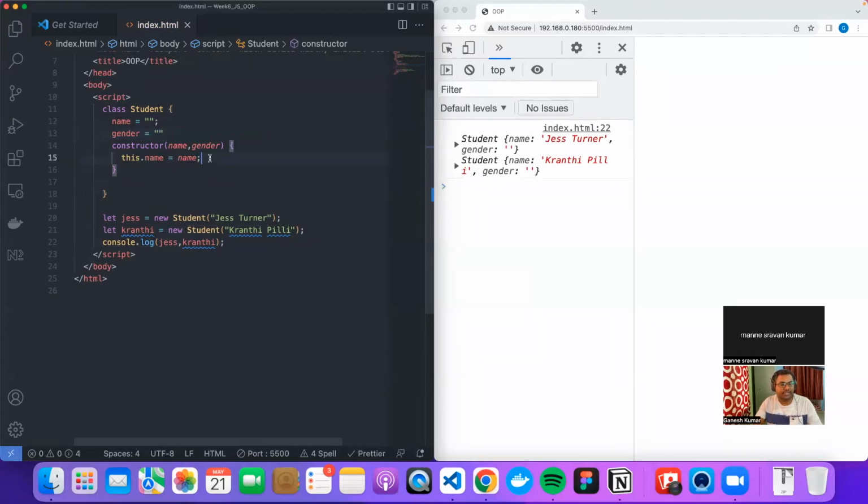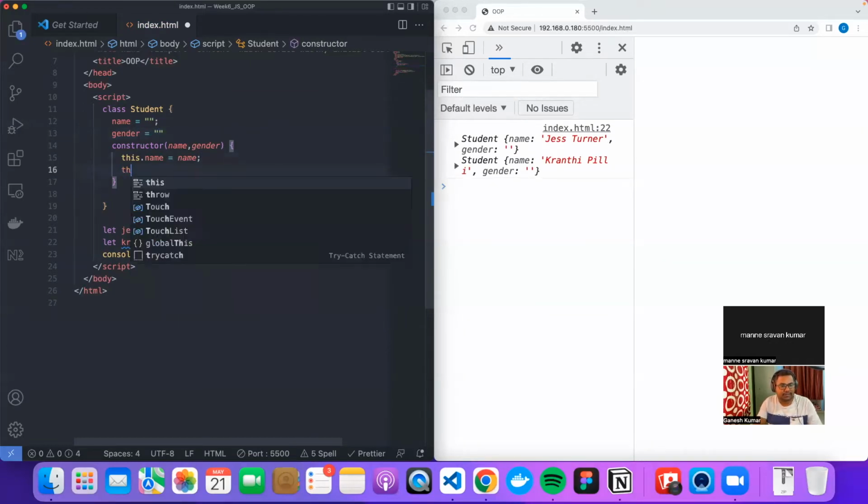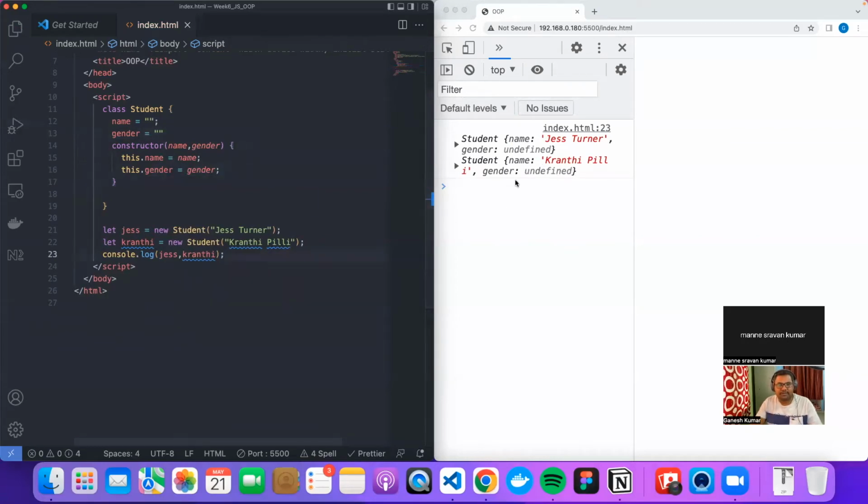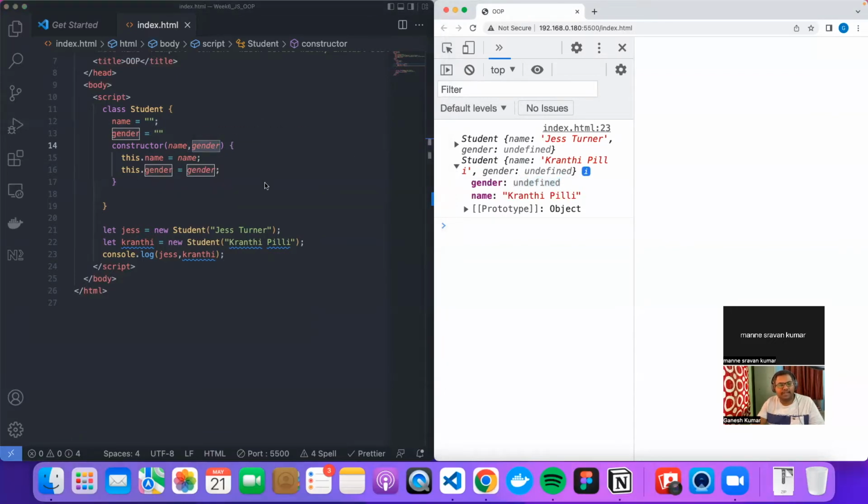Whenever I'm instantiating, I am saying this dot gender is equal to the one that whoever is sending, it will send. So if you don't send the value that the constructor is expecting, what happens? It will assign undefined, because you created a variable, but if you haven't put any value inside, the value would be undefined. The same value is sent here.